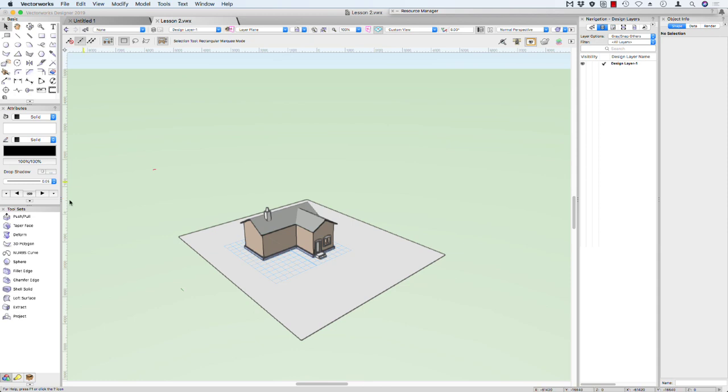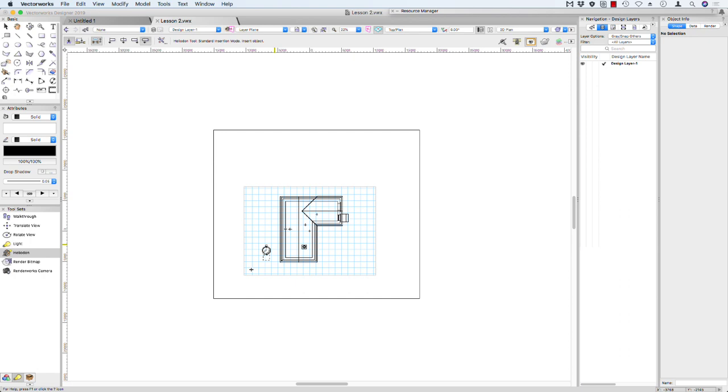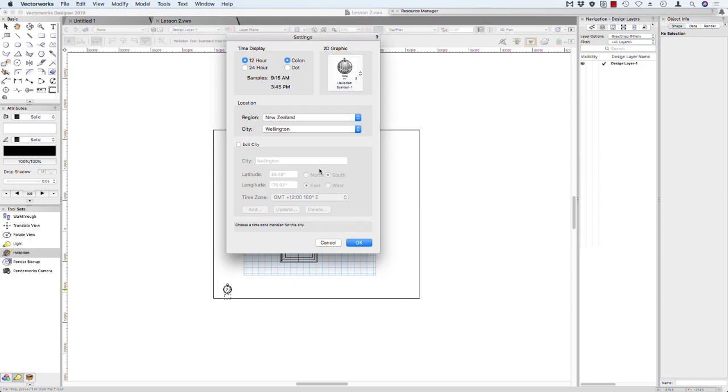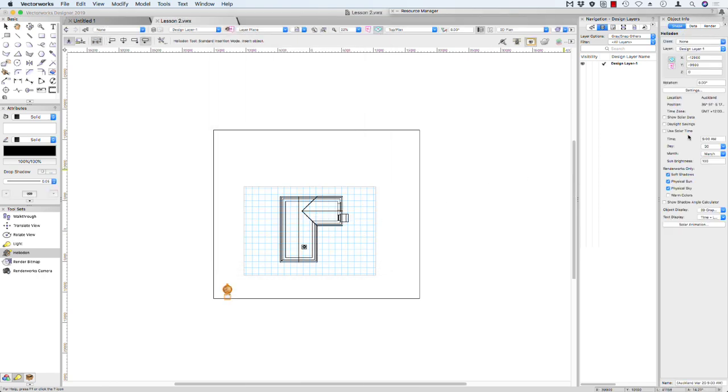In terms of lighting, the easiest light we've got is the one called the Heliodon. This light called the Heliodon allows us to place an object in our drawing. We'll just go back to a top plan view to see this. So let me just place the light over here. Where would we like to be? Wellington, Invercargill, Auckland, and we can set that to our zone, but then we can choose the time of the day of the year. Maybe it's summer solstice, maybe it's winter solstice, and it changes the direction of the sun.